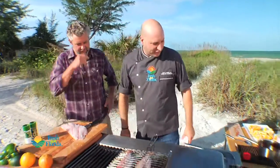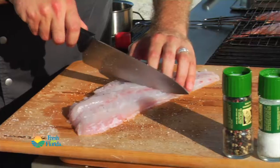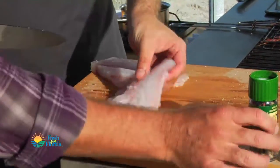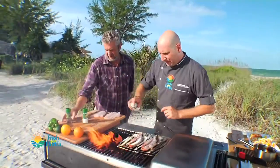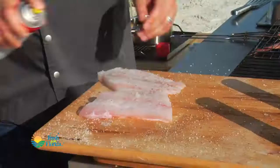All right, we need to get this filet on. Okay. So basically what I'm gonna do is I'm gonna cut it down to a little manageable size here. We're gonna season it up, a little more salt and pepper on there for me, sir. Okay, that's looking good. A little more spray on my grill. Wanna make sure it's nonstick and on the flesh of the fish also.